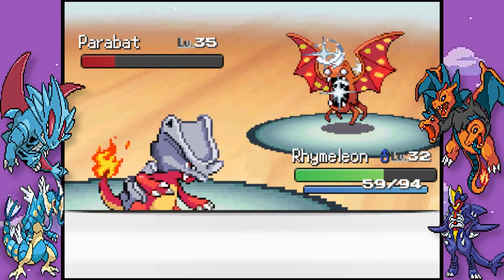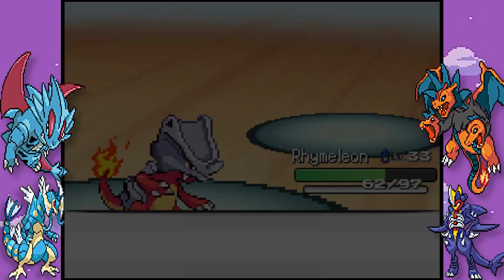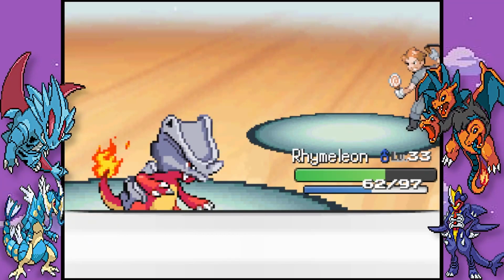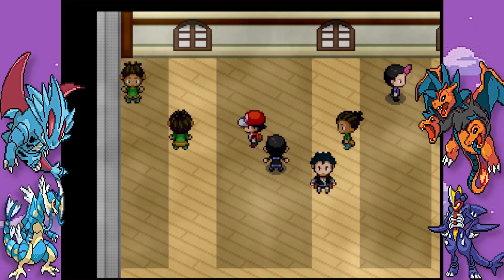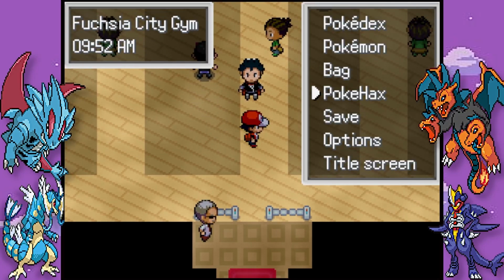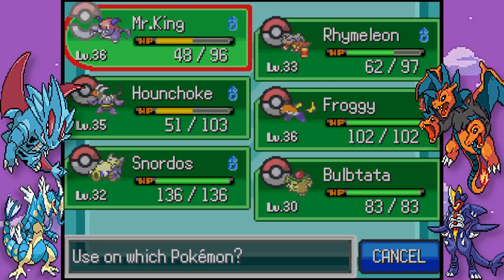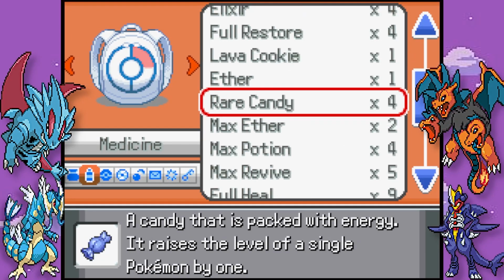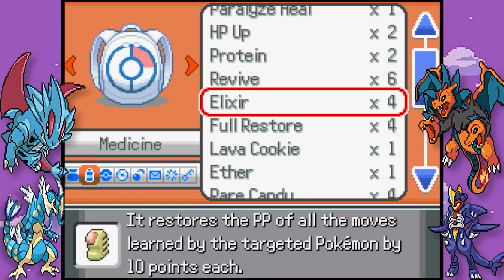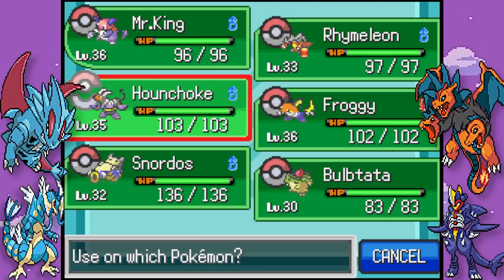And another smackdown should do. Wants to learn Drill Run. I mean, it does more damage than Bulldoze, so why not? Okay, so we'll use a revive, as that's probably going to be one of our main Pokemon. Surely we've got some smaller. Yeah, there we go, Lemonade. As I said, I don't really want to use Hyper Potions.